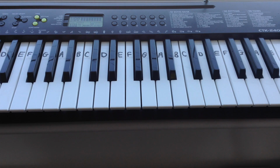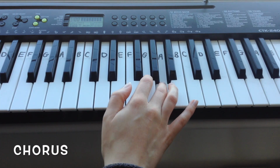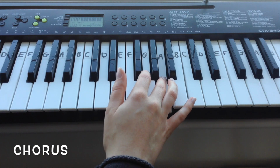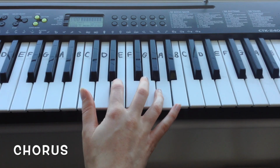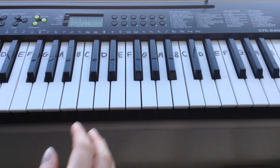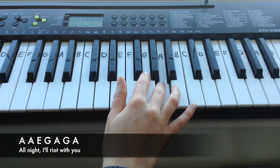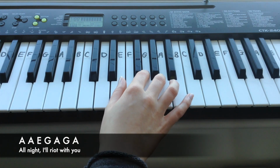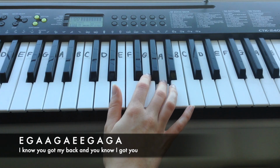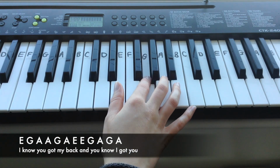So that's all for the pre-chorus, and now we can play the chorus, and this is how it sounds. The first line of the chorus is, which is A, A, E, G, A, G, A. Again, that's, the second line is E, G, A, A, G, A, E, E, G, A, G, A.